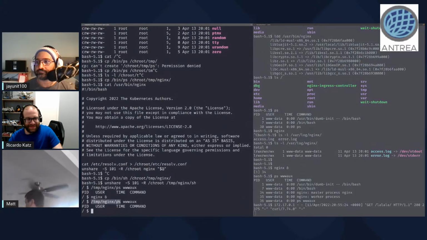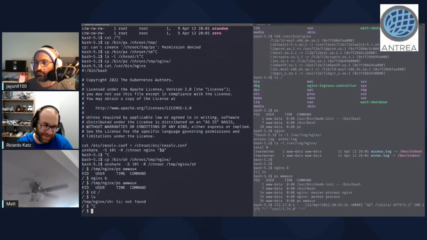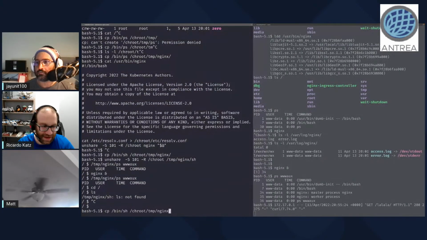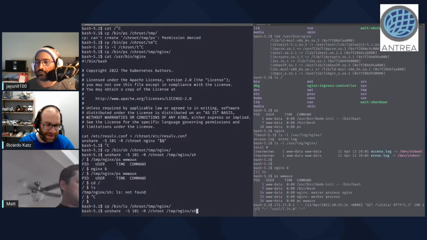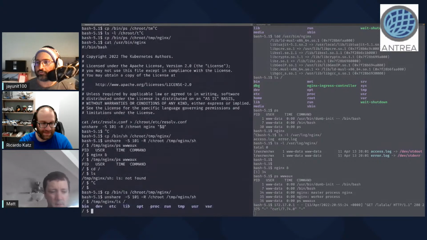Cool. So you know why I can see actually the processes here? Sorry, first I need to copy ls as well. But does anyone have some guess on that? For a free T-shirt, you mean?